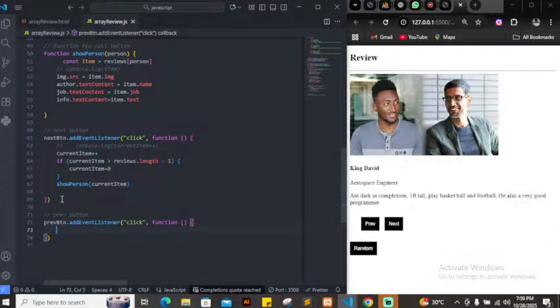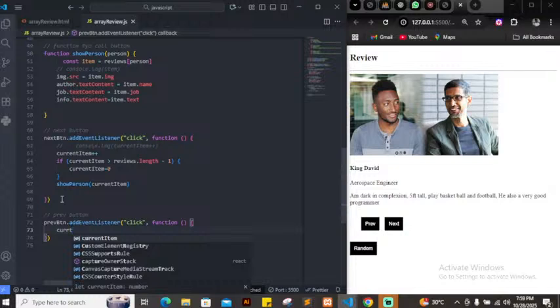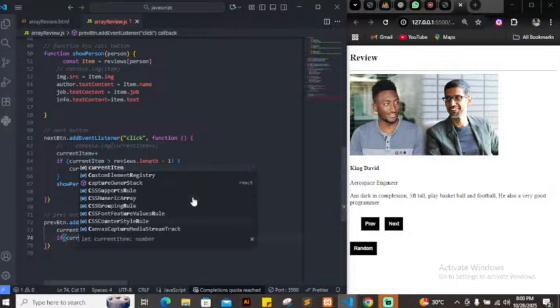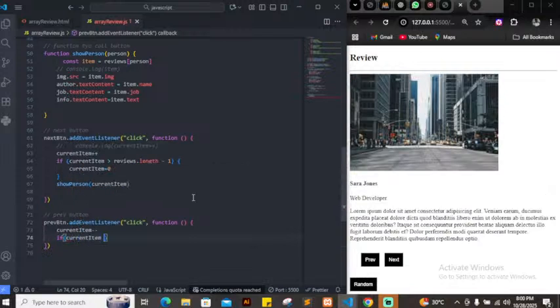So now for me to go back, current item should be what? Minus minus. We take it back. You can check it probably when you are going through it on your own. So for this program not to crash, I will have to check if current item is less than 0.